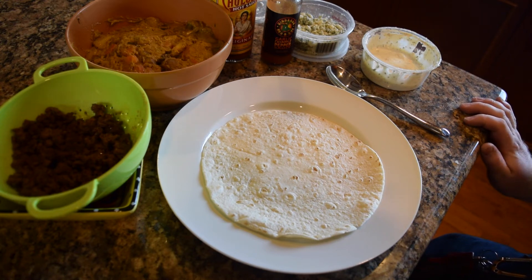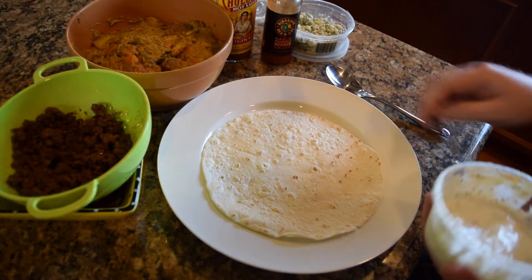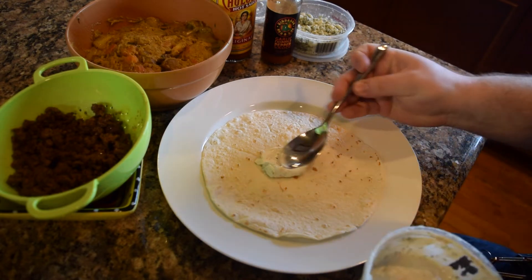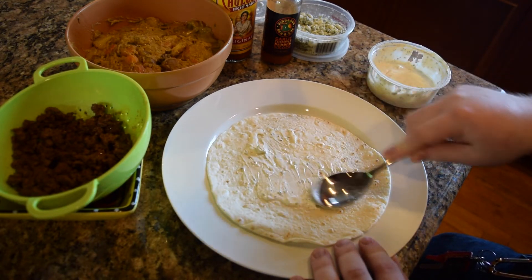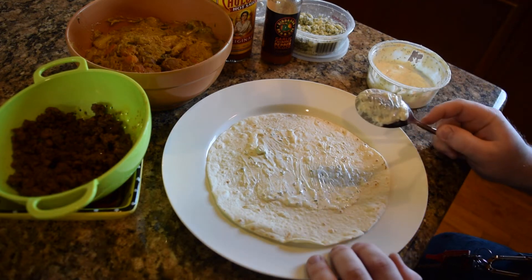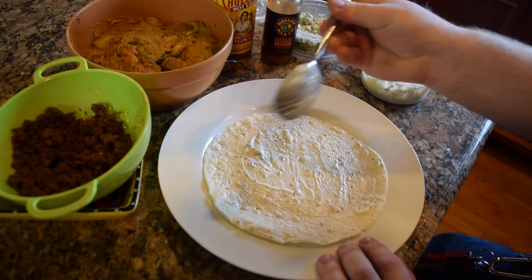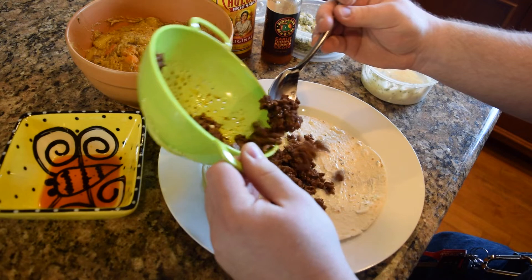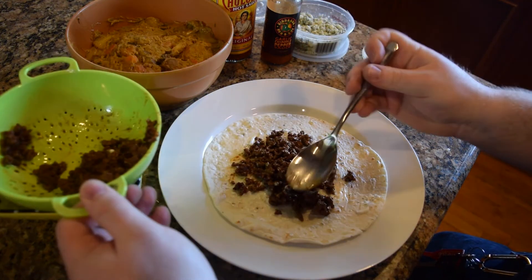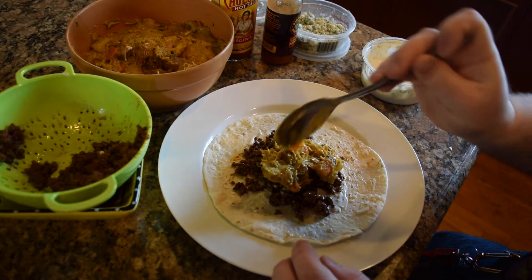So now we're all ready to make our burrito. You can start by adding sour cream if you want. I don't have any sour cream at the moment — I just have some blue cheese dressing from the last time I ordered wings, so I'm going to do a little bit of that. Take my spoon, put that alongside the bottom. It's a blue cheese dressing — I think there's a little sour cream in it, some blue cheese chunks, and a lot of dill. Once that's all on, I'm going to take my ground beef — I think I want to use half of this. Then I'm going to take some of my curry and lay it along the top of that.